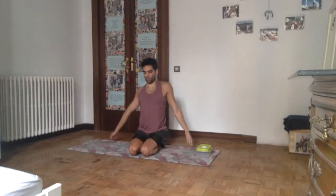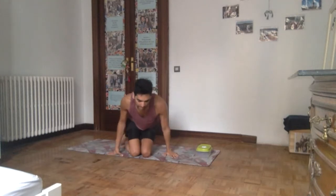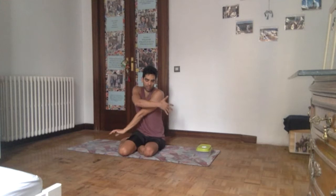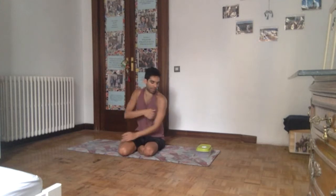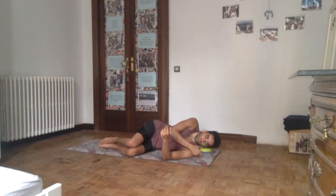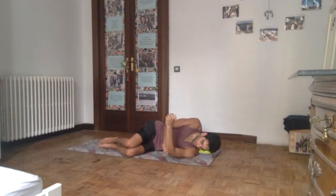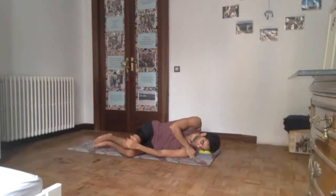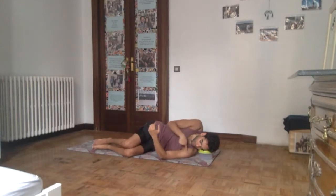Okay. When you're done, you come onto your left side. Remember, the left shoulder is slightly forward and you're pushing down. So the ground is pressing against the left shoulder blade. So come down, lie on top of your cushion. Remember the left elbow is at like 45 degrees from the shoulder. The left shoulder blade is pulled down, the left shoulder is pressing down.